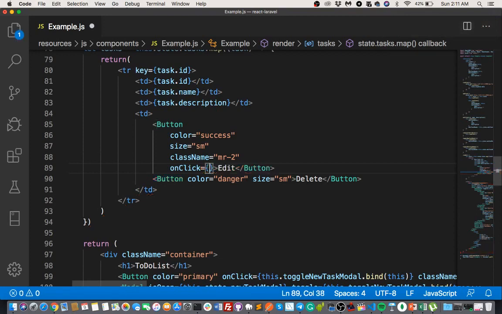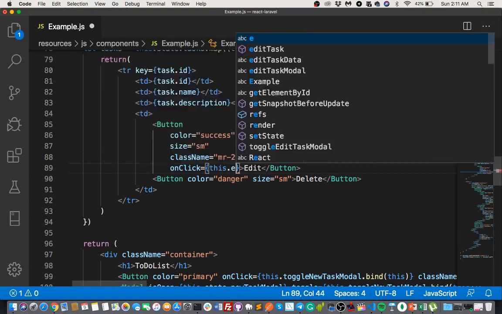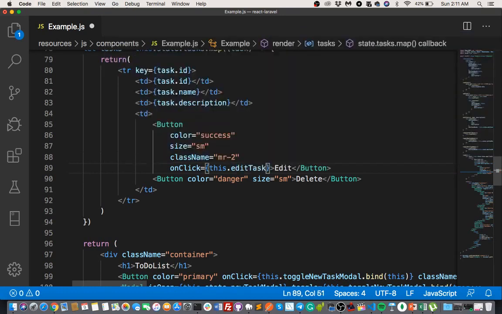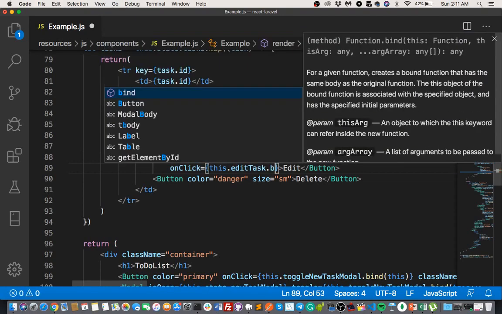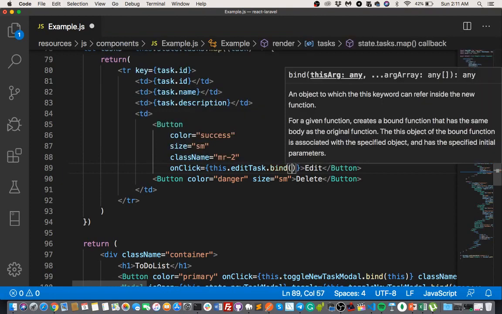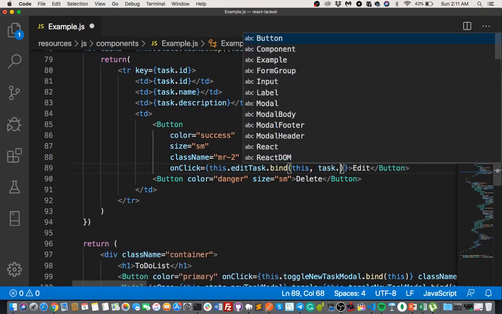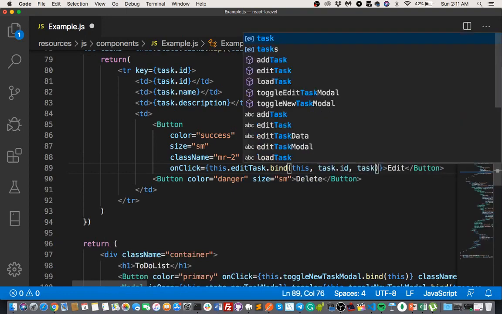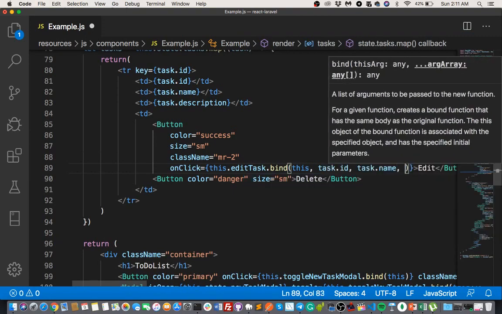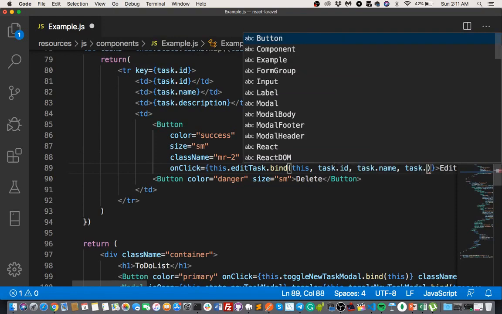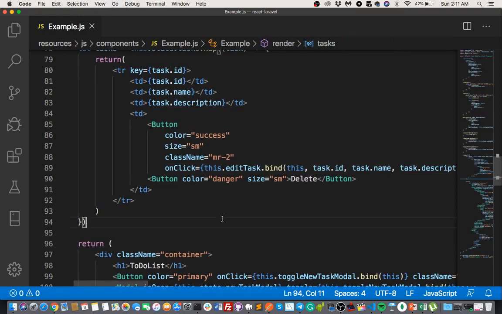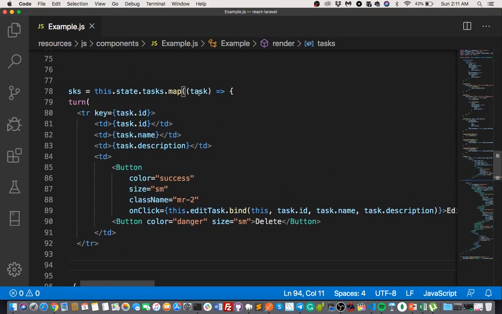So on click, this dot edit task dot bind. So this, task dot id, task dot name, task dot description. So we get from this variable task id, name, description.